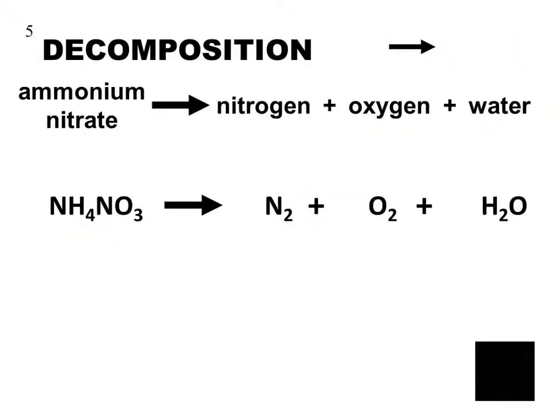Again, here is decomposition. You start with ammonium nitrate, and you decompose to one or more. In this case, you have 3 products: nitrogen, oxygen, and water. And again, go ahead and do the table. Balance this, because this is not a complete equation without balancing it. Pause the video, try it on your own, and then unpause and you should get the following answer. Two ammonium nitrate, 2 nitrogen, 1 oxygen, and 4 water.